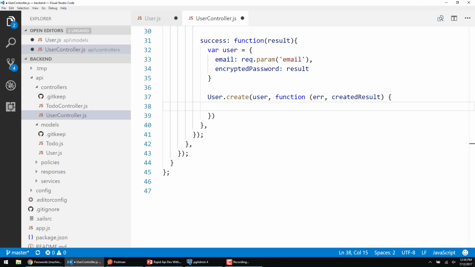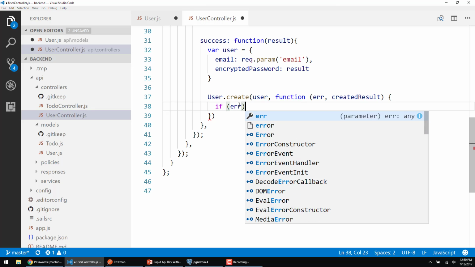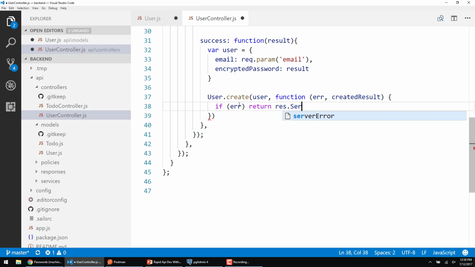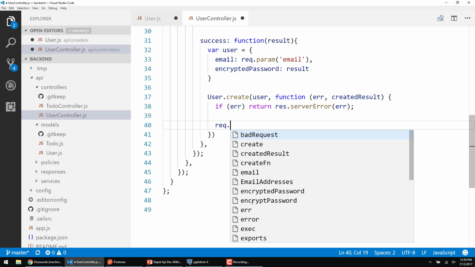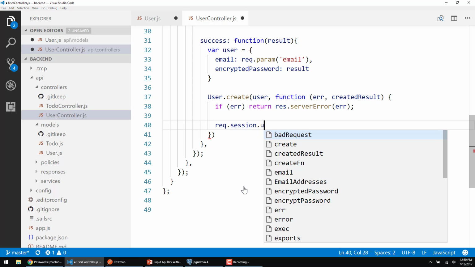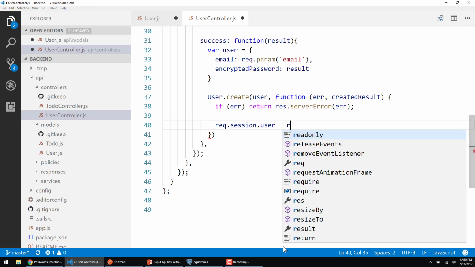The next one's the result of actually running whatever the Waterline function was, whether it's create, update, delete. You can do a quick check, see if any errors. I want to return back a server error and pass in the error for it. If everything passed, I can go ahead and say request.session user and actually give it the ID.